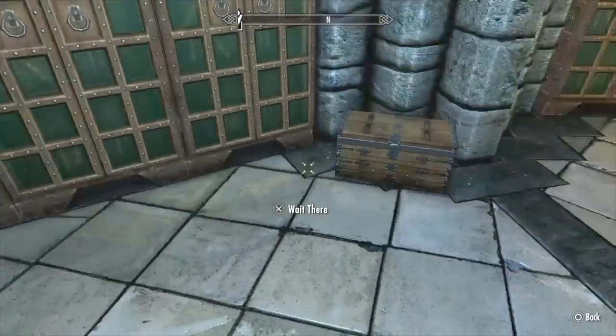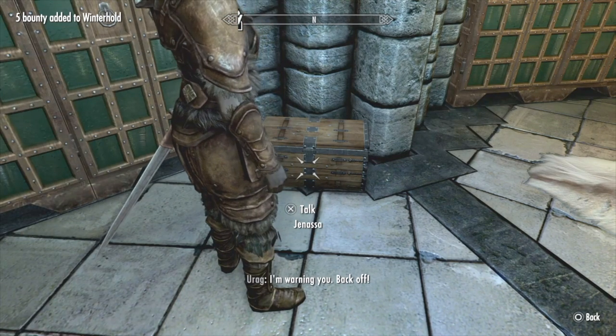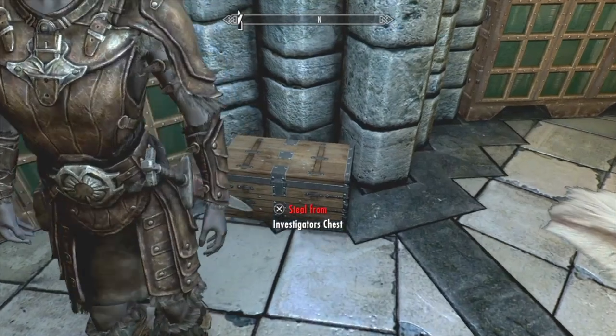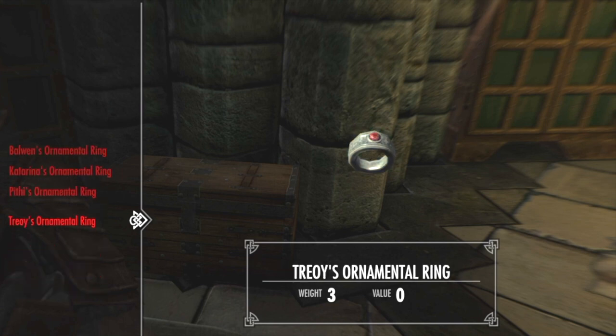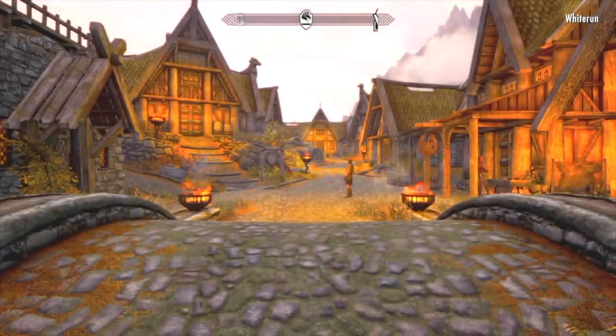Or if you don't get the key, have your follower open this Master Investigator's Chest in the Arcanium. Be careful, because you could get a bounty from Yurig seeing you. You don't want him taking the rings from you, because you couldn't get them back. But these are the ornamental rings of the four missing apprentices. So you grab all those.